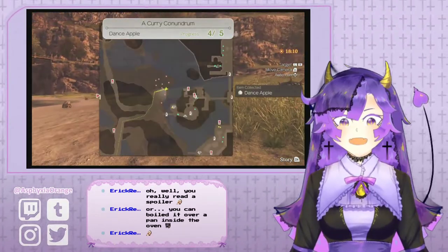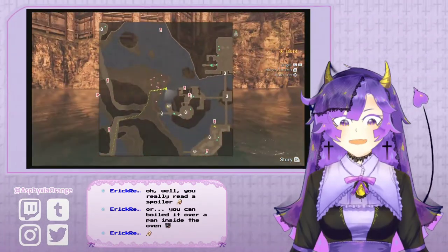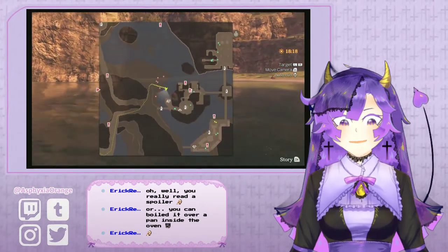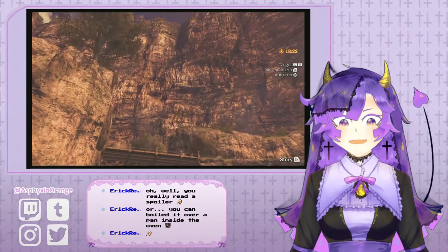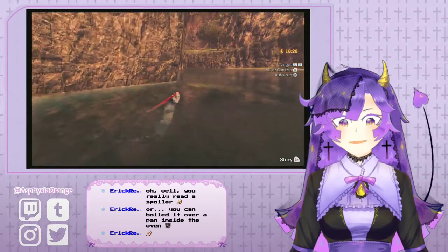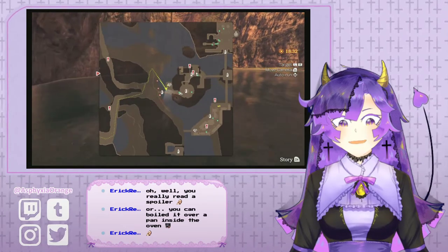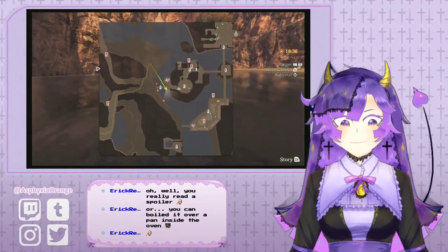Oh, dance apple. Looks like there's something... I don't have swim stamina, right? I can just go all the way over here. What's up there? I believe there's a little mini boss that's underneath that thing, or maybe it travels. I don't know where it is actually.